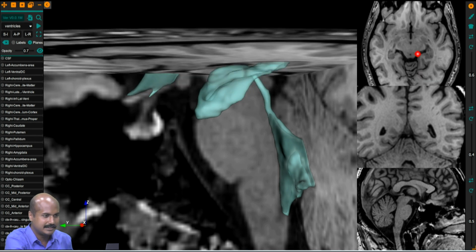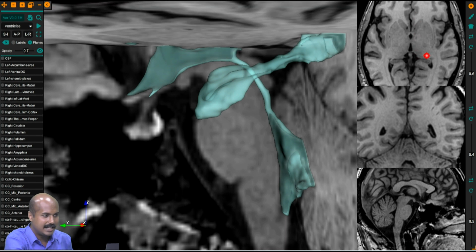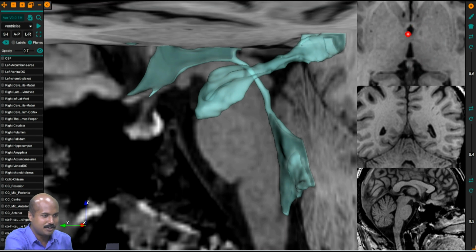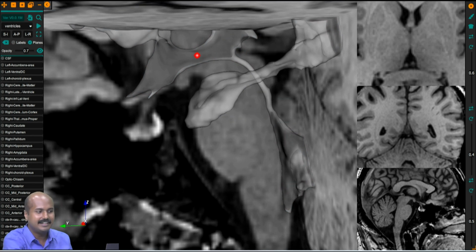Now you are seeing the third ventricle. You are seeing the sections of the third ventricle over here, and I am moving it upwards, and can you see over here, this is the third ventricular cavity. The black colored area you see here is the third ventricular cavity, and this is the thalamus of the right side, this is the thalamus of the left side. Between the two you can see the two thalami adhering together, creating the massa intermedia. If you move it, you can see that it is enormous, pretty large. It is going through different sections, and that massa intermedia is the one creating this hole in the third ventricle.